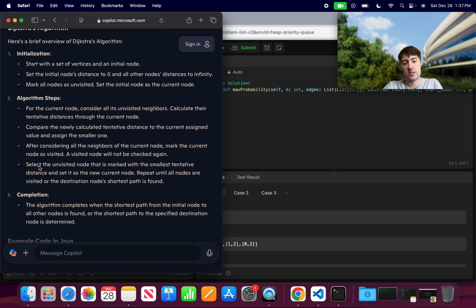Select the unvisited node that is marked with the smallest tentative distance and set it as the new current node. Repeat until all nodes are visited or the destination node's shortest path is found.